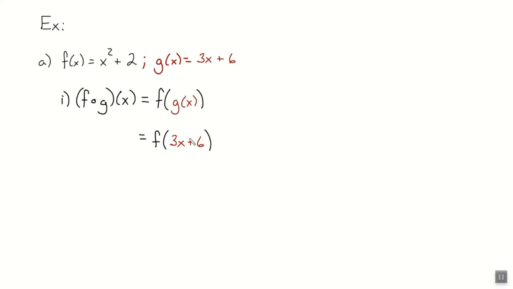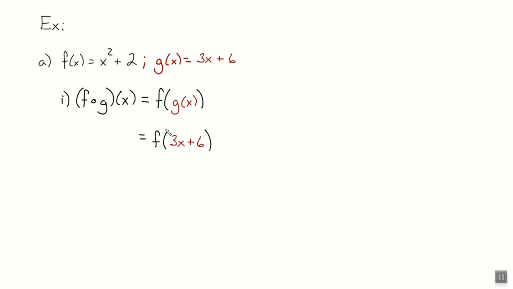When I say evaluate f of 1, anywhere that there's an x, you replace it with a what? If I did f of 1, you would plug in a 1 for every x. What if I did f of pi? Every x would be replaced with pi, right? This time it's uglier, but it's f of 3x plus 6, which means in my outer function, anywhere that there's an x, what should I replace it with? 3x plus 6. Absolutely, it's 3x plus 6.